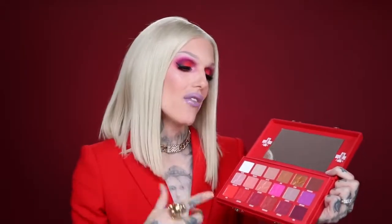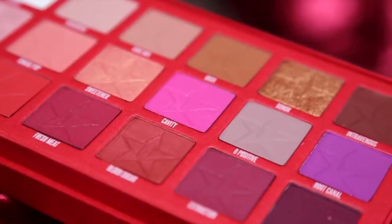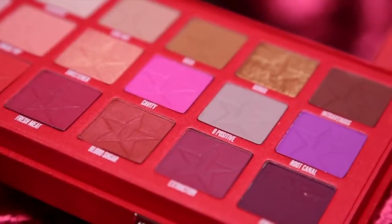Today I'm wearing Tongue Pop blended out very softly up here, and Glucose on the brow bone. Next to it is Sweetener — a full-on blinding metallic shade, very pretty with pink tones, kind of peachy with a little golden undertone. Next we have Cavity. If you've been following me, you know I've had a lot of dental work — I've had about 30 cavities from baby to adult, eight root canals, and my whole mouth restored. I'm wearing Cavity all over my lid today. Next is O Positive, a more muted cool-toned gray-brown, really good for transition and for mixing with bright colors to dim them down.